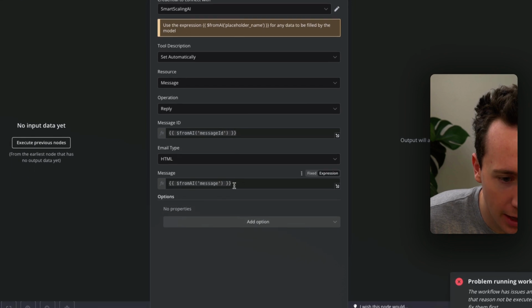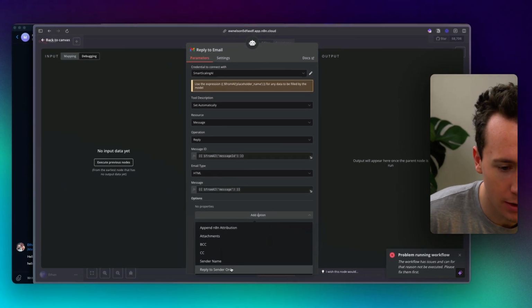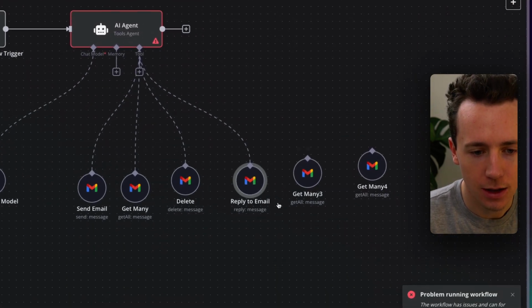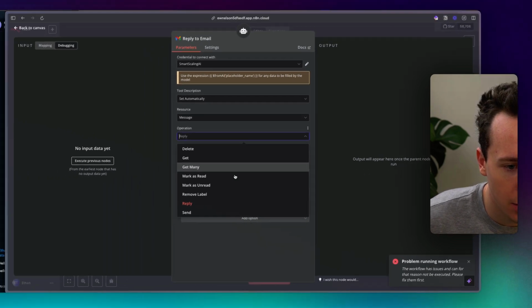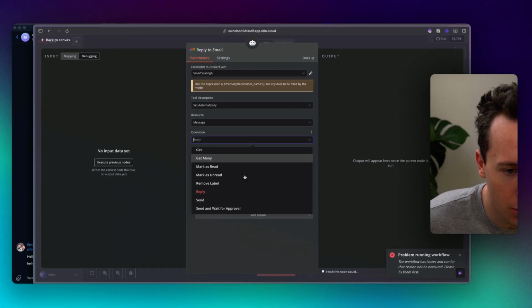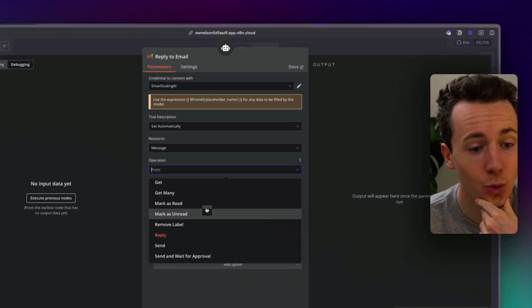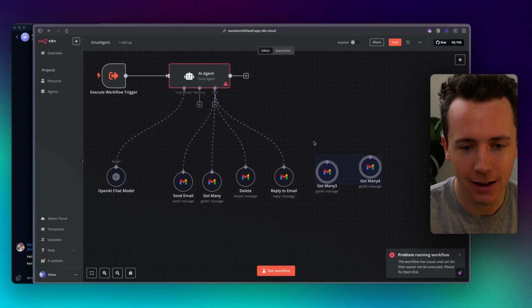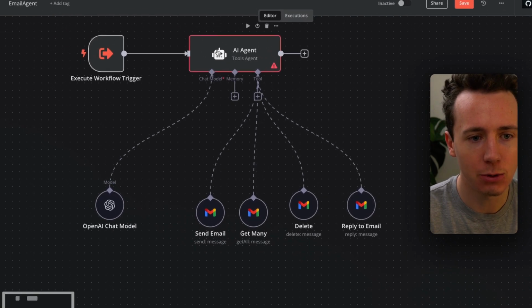I think we might need to add an extra one here. So we have sender name, reply to sender. I don't think that's it. Maybe it's for the calendar is what I'm thinking. All right, so reply. I don't know if there's any other. Let me check. Reply, add label. So you can basically have any of these different functions that you want. I don't think we really need to add any others. You could add create label, mark as read, mark as unread, but I don't think we really need that for now.